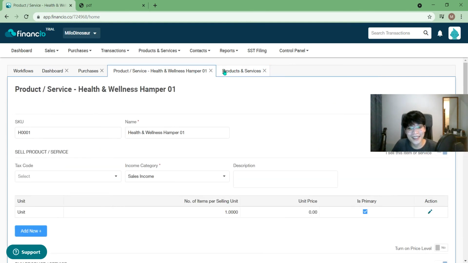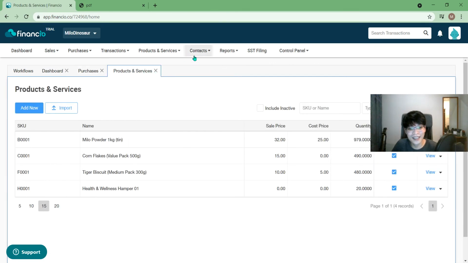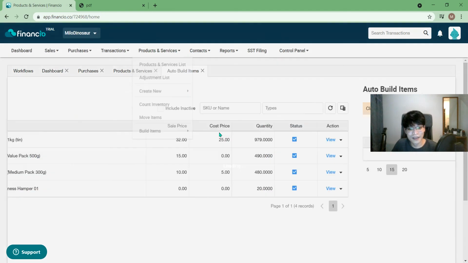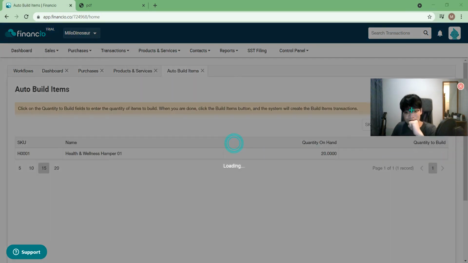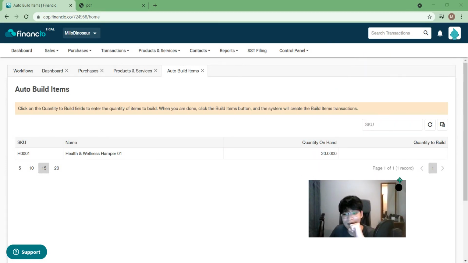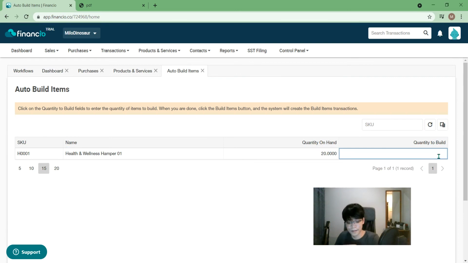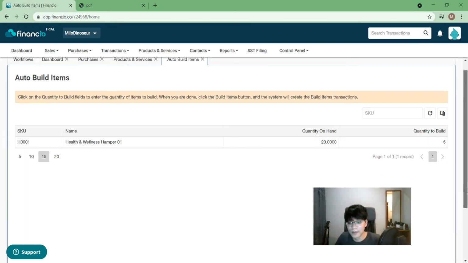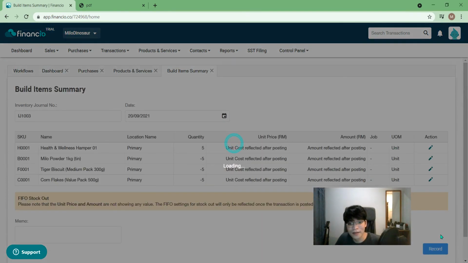Okay, let's see what we have built again. Is there a way to see the breakdown of all of the items that I've built? Okay, I just built another 5 just to see one final time.